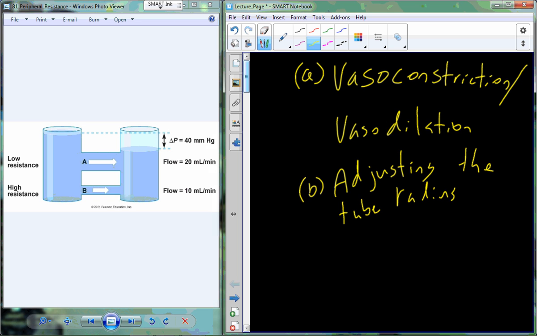So this leads us to have the ability to adjust the tube radius. All right, so when we get back on Monday, we'll talk about blood flow in the vessel and we'll get a summary of blood flow. And then we still have to talk just a little bit about capillary exchange.